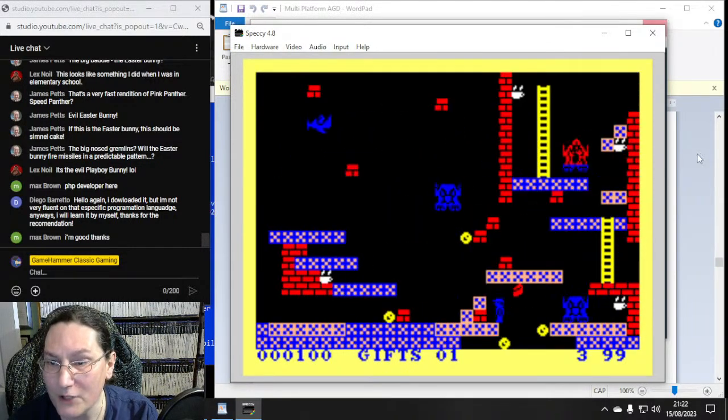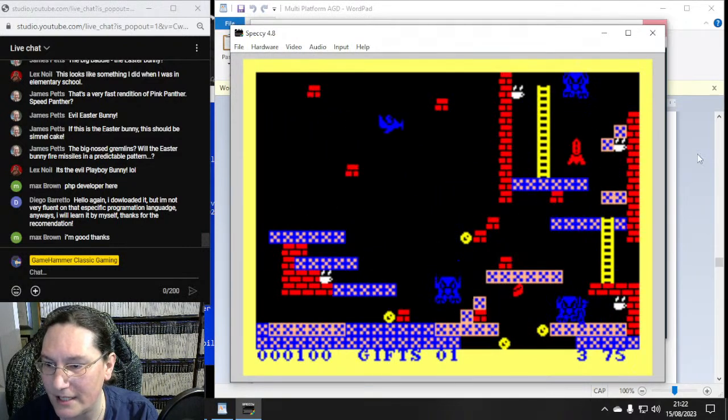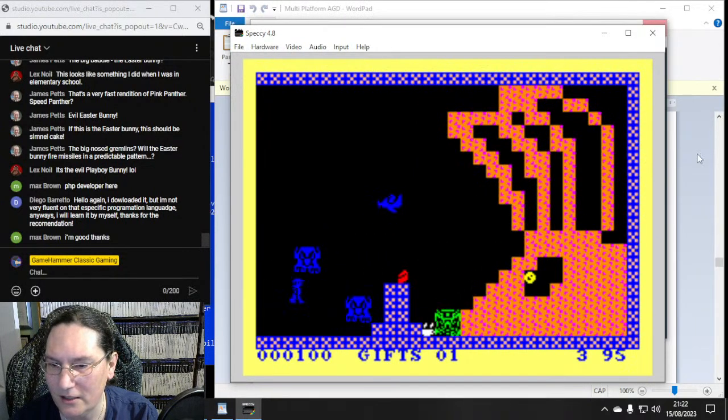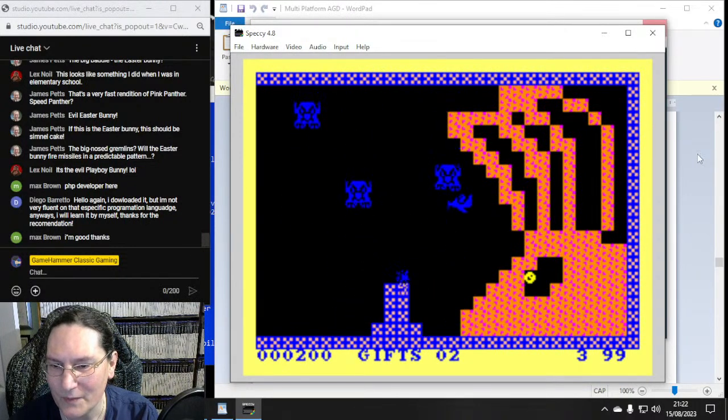Oh, I've just realized something. Let me just accidentally on purpose kill Roland here. Actually, let's drop down. No, let's go and see the bunny, because that's the other thing we wanted to do. Roland must die. It's in the rules. He has to die. There's the Easter bunny. All of our stuff there.